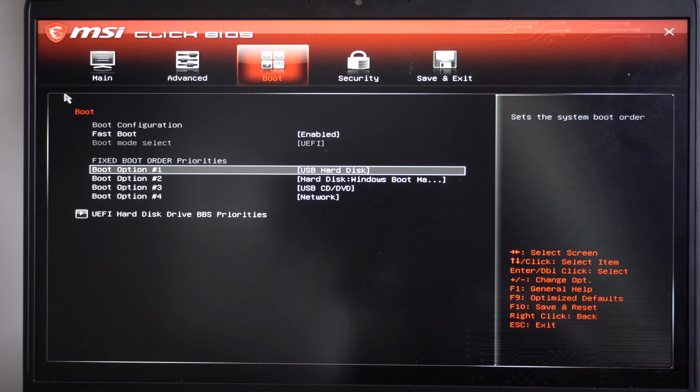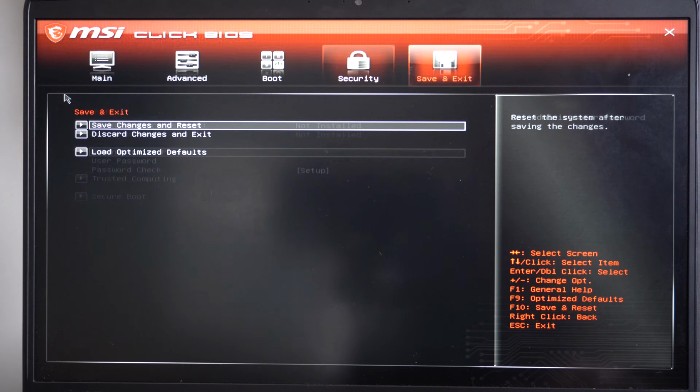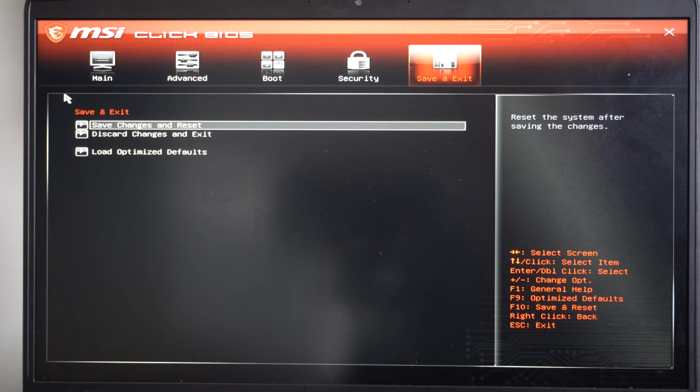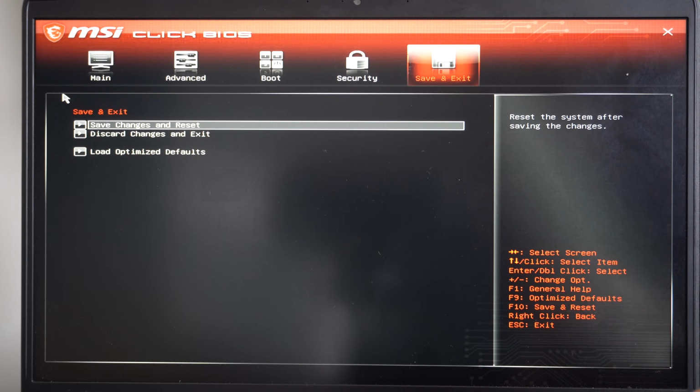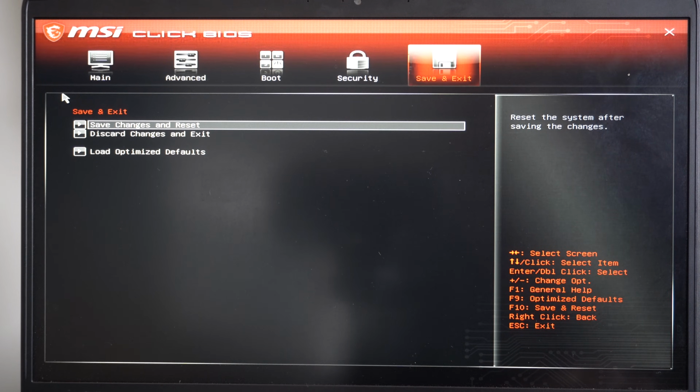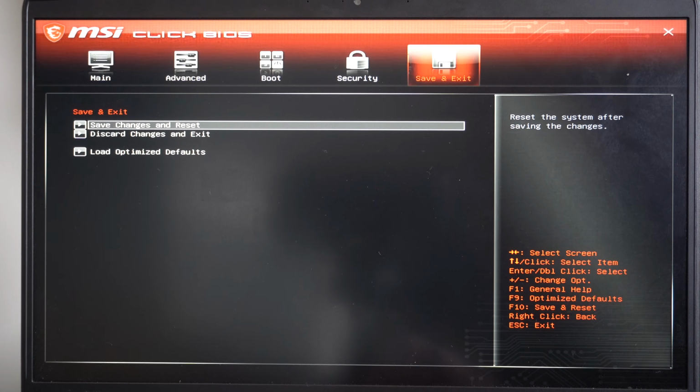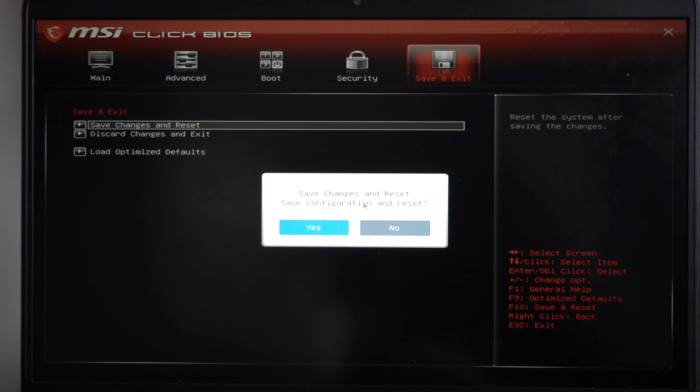Now I can see boot option number 1 is going to launch from my USB. And we can go to save and exit. So I'm going to plug this black one in now, and it should launch into the installer now. So let's press enter, and you got to use your arrow keys. I don't think this works on here, does it? No. So actually it looks like it does. So let's go to yes, save my changes and exit.